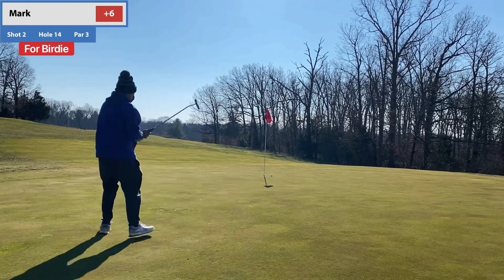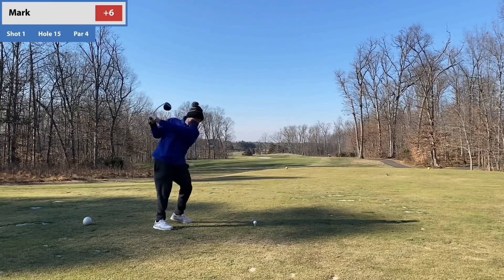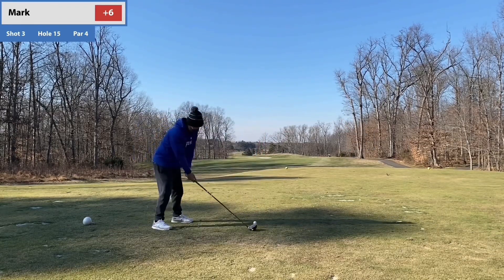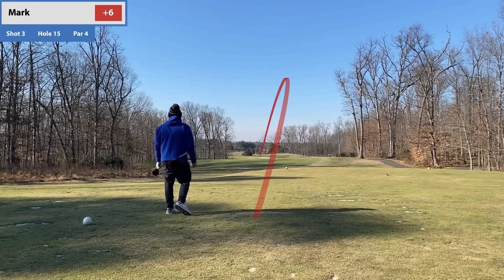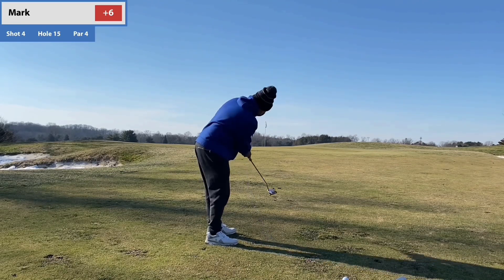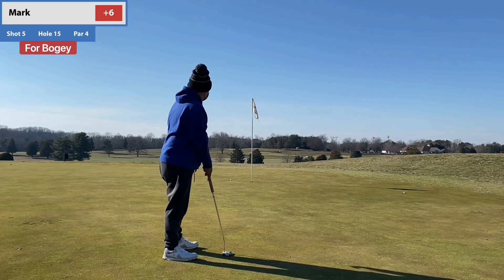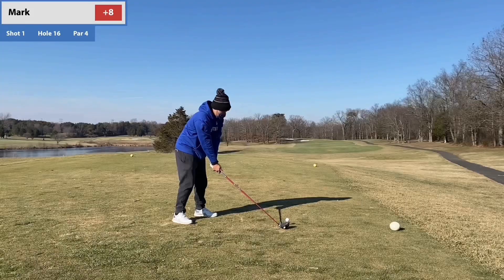Look at me beginning to walk this in like some sort of cocky asshole — good job Mark, wasn't even close. You're not Kevin — stop it. Remember a few holes ago when I said just be an athlete and think less? Well that's what happens. Golf is a game of second balls. I decided to re-tee here strictly for the purpose of working on driver. If this was a competition I'd probably drop where it went out. I found my ball — it was kind of in play — but didn't want to punch it out of a crazy lie. It's all about recovery mode, and I need to clean this up to not have a triple on the card — and we do.